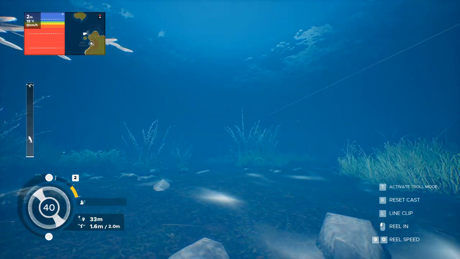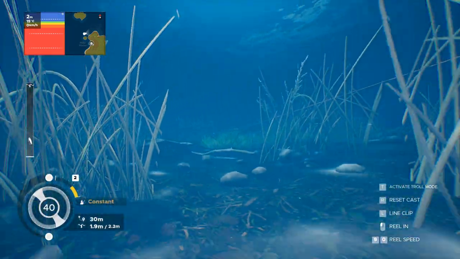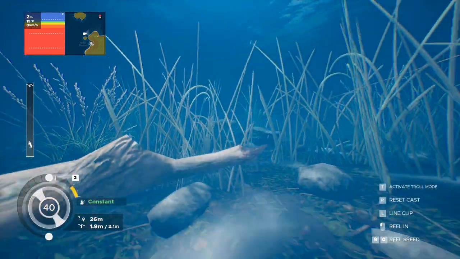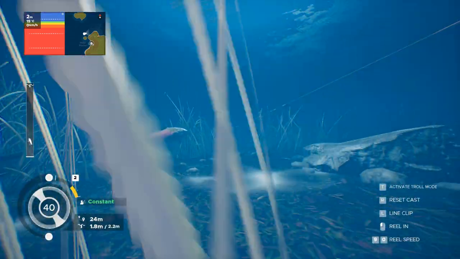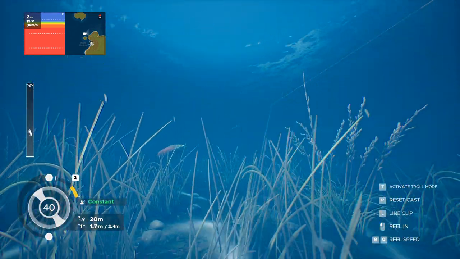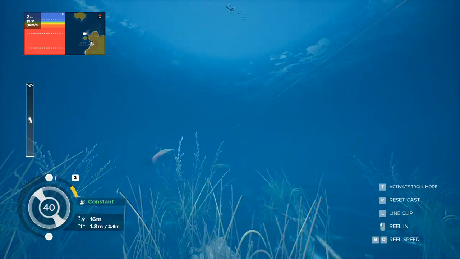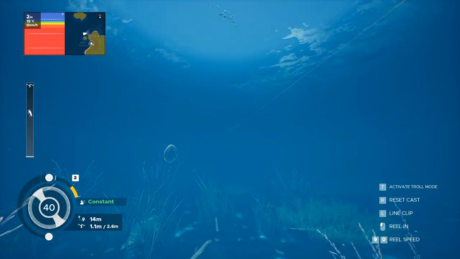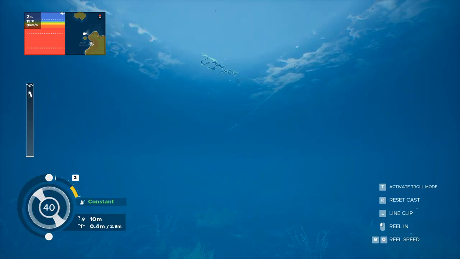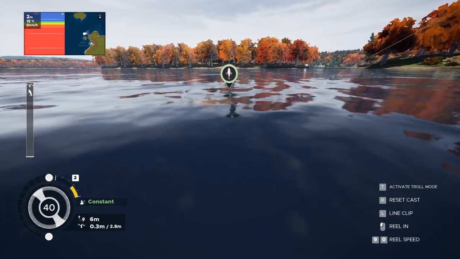So switching out lures, honestly, no need to. Like, I have this worm and it's catching everything. I was using the lipless lure that we got when we started the game, and I was catching all the different fish on that. So I really don't see a point of buying specific lures unless there's a lure that only salmon like. But there's no stats in the game, and I don't know what to buy. I don't know what makes the difference.